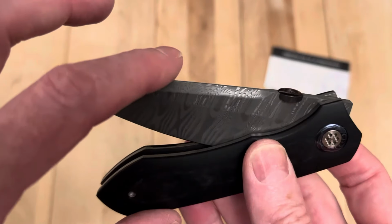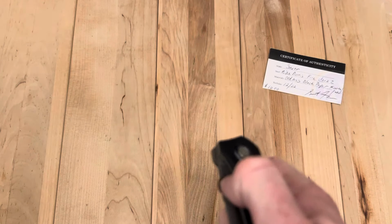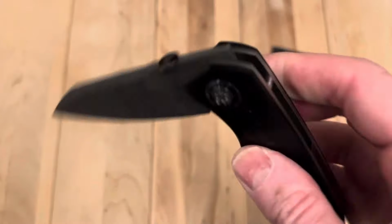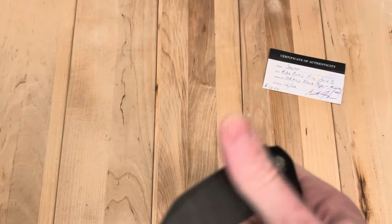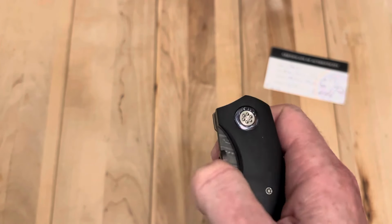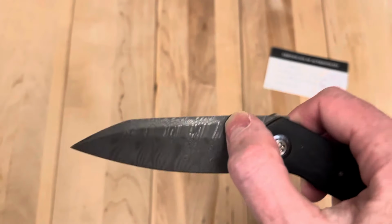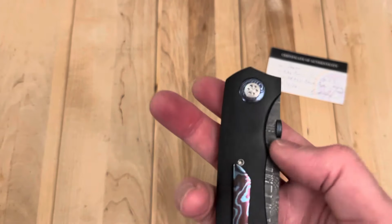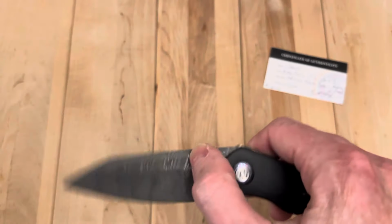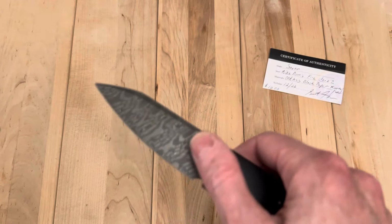Felt like it was a little light on the detent. If I really whip it there, I can shoot it out of there. So it could probably be adjusted with a little lock bar pressure. But again, stretching for things. See, I'm just trying to see if I can fail it. I can fail it if I don't give it a little authority like that. The way he makes his knives is not really meant to be used like that. You can reverse hook his knives really easily, but I found they're really designed to be more rolled out. That's part of why I love his knives, because it's such a nice roll out action.